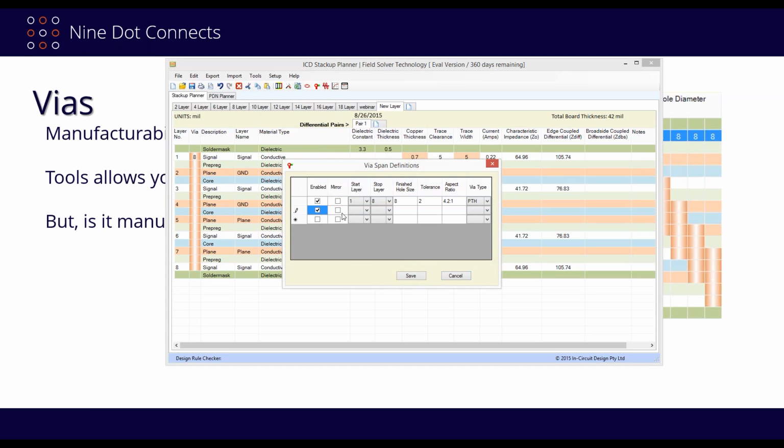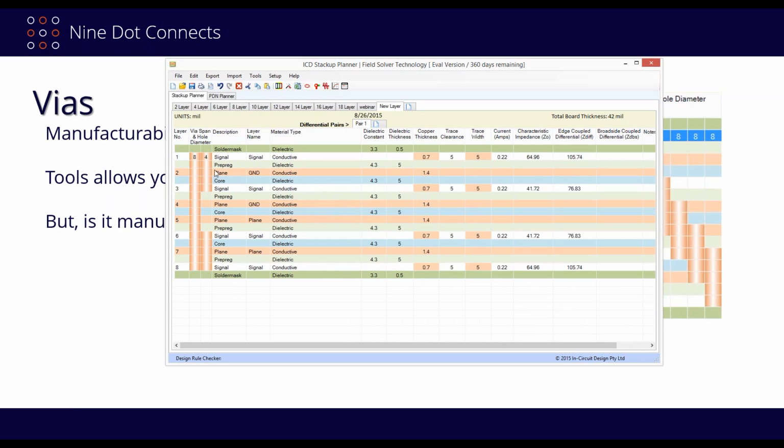So to do that, I'm going to put in layer 1 to layer 3. Okay. And I'm also going to mirror it because it's smart enough to know that if I'm going to do this from 1 to 3, it also wants to do it from 8 to 6. Pardon me. And so when I do this, you can see now I've got two buried, I'm probably not buried, blind vias. Okay. Again, they start from the top and they end midstream. And this over here would be an effective way to do it.